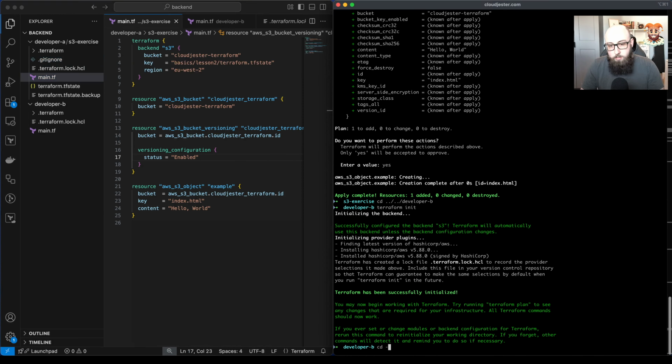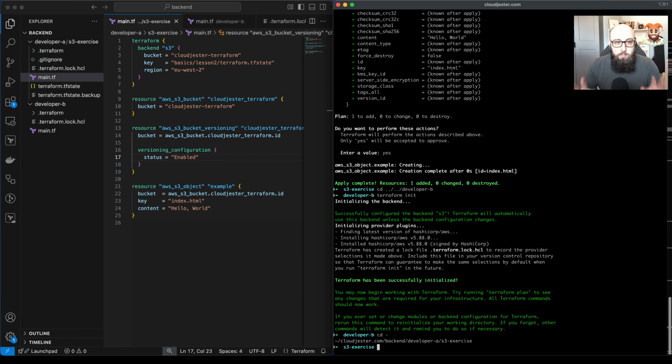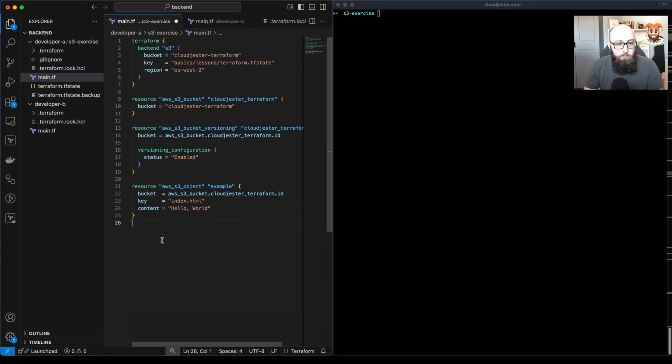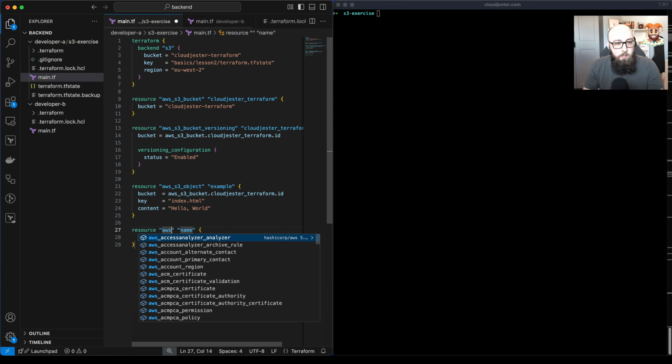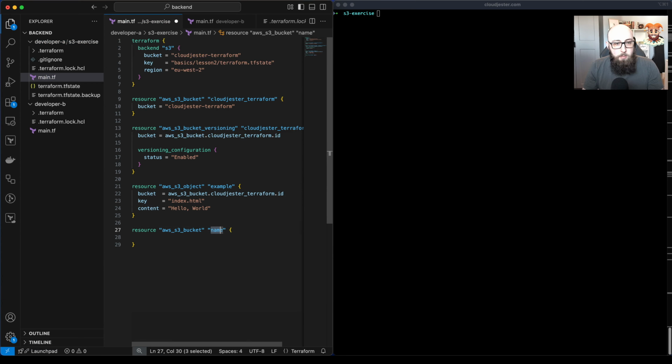There's one last little thing I wanted to talk about, which is removing things from the state. So let's go back to our first developer's laptop, say. I'll just give you an example of removing something from the state. I'm going to use an S3 bucket because they're quick to create and destroy, and they need to be unique. So if we try to recreate it with Terraform later on, when it already exists, we'll get an error. So I can show you importing. I'll go into a bit more detail about that in a minute. So let's just call this another bucket.